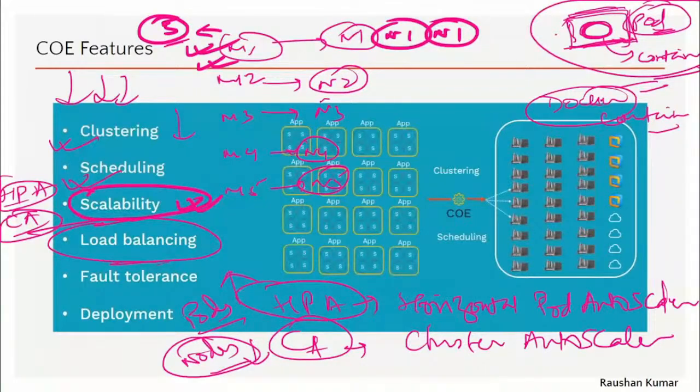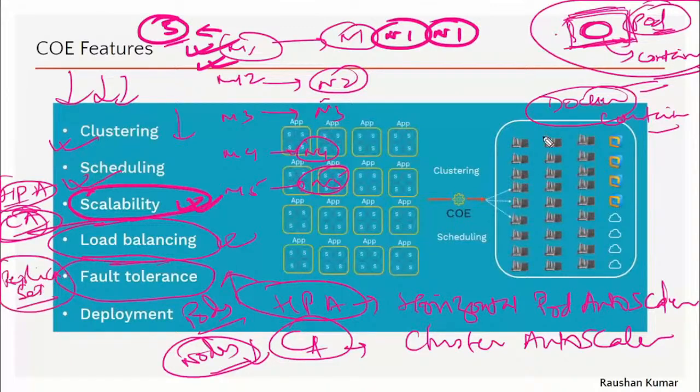Okay, let's focus. So if I have multiple pods of the same microservices, I need to load balance. If I don't load balance, then it's not going to be any good. Why do I have multiple pods then? Right? So it will give you load balancing also. Scalability also it will do. I talked about HPA and cluster autoscaler. Fault tolerance. In Kubernetes, we have an object called replica set.